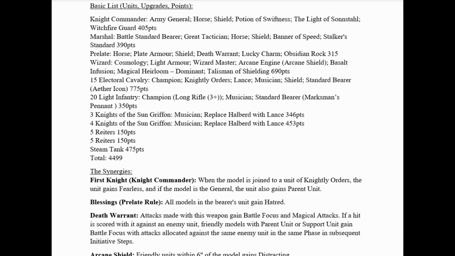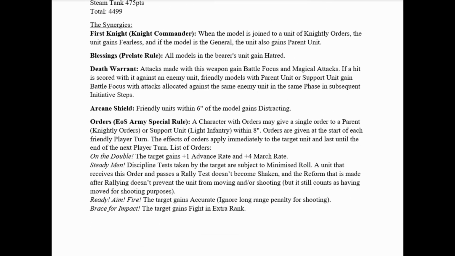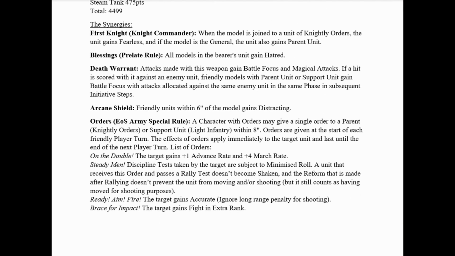So really the important synergy in this list is the way the knight commander interacts with the electoral, or really the knightly orders. When he's joined with them and he's the general, not only do they become fearless, which is just generally nice, but they also become a parent unit, so they can take orders. That's the big thing, really. That's what makes this list work, actually.